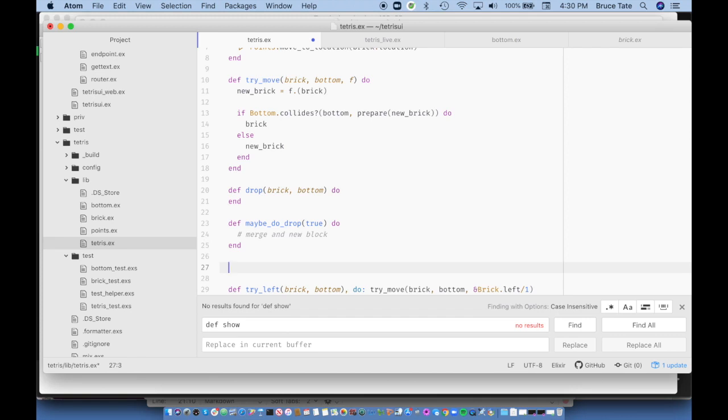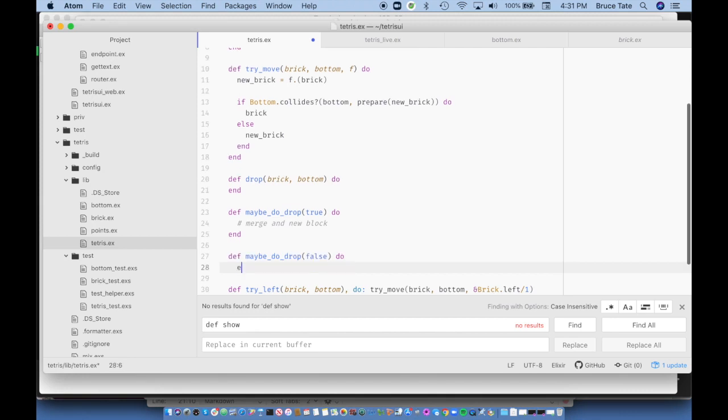Right? So eventually this will do the game mechanic also of once we've merged everything in, we're also going to want to take that merged content and condense it and score it. So we're not going to do that with this particular session quite yet. And this is going to be a false. And all we're going to do here is return block. So let's do this now.